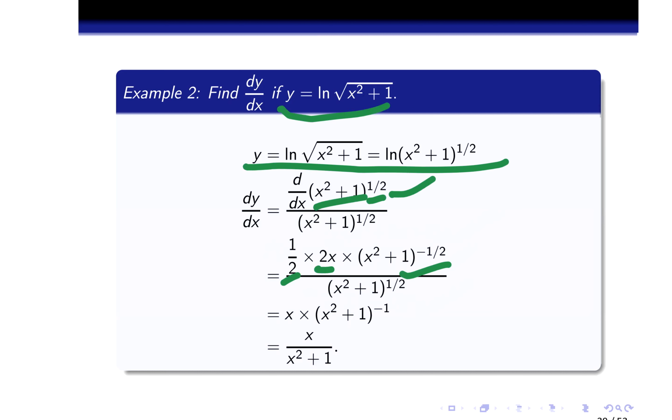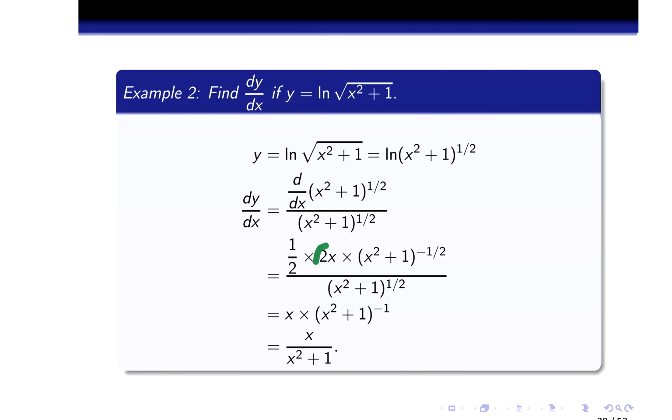And then you have 2 canceling 2 here. So you have x there. So you have x into x squared plus 1 raised to minus half. Interestingly, this is also x squared raised to half, so you can actually bring this up. So this is more like you have x times x squared plus 1 raised to power minus half. And then if you also take this up, it's another minus half. So at the end of the day, it's x into x squared plus 1 raised to power minus 1. And that's more like x over x squared plus 1. So when you differentiate that logarithmic expression, this is what you get.